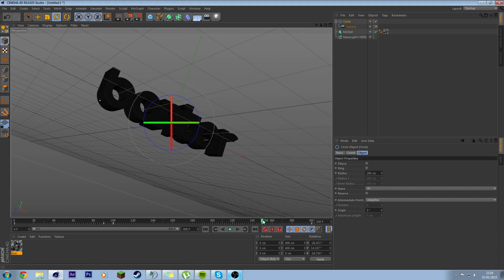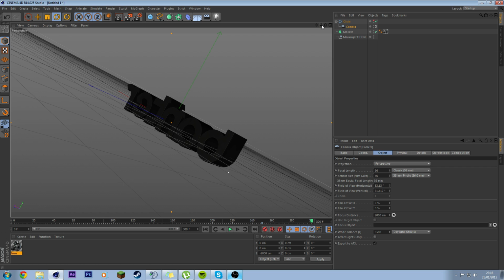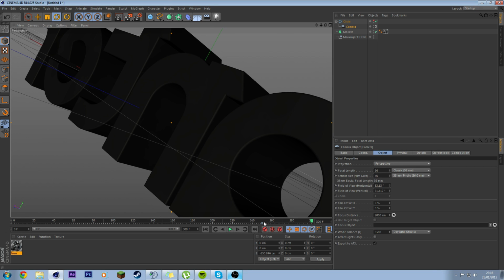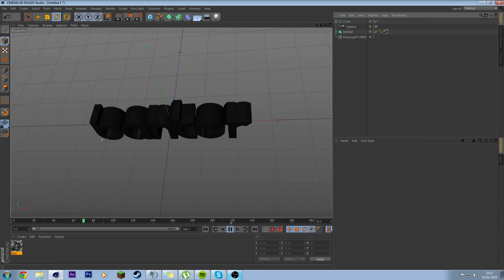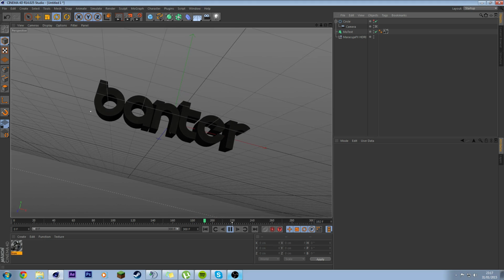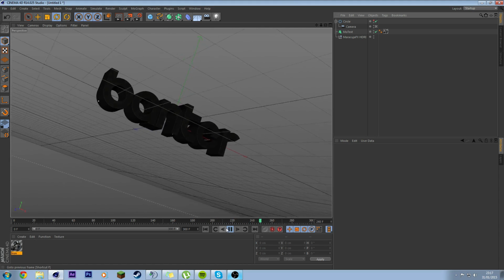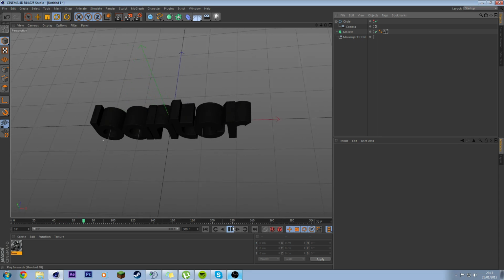In case you didn't know, it zooms in on my intros. So we're going to click on the actual camera, keyframe at 250, and go to 300 and zoom in as much as we can. It's quite cool. Let's see how that looks for you guys. So that's basically how you get smooth camera movements.